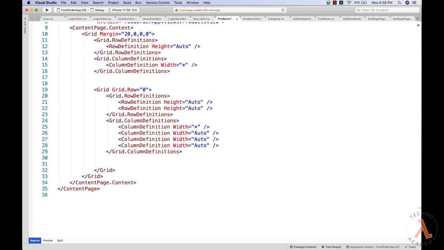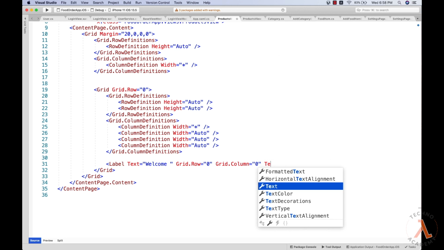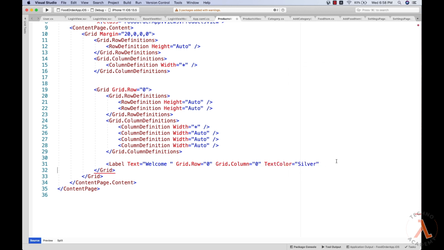Now we can observe there is a grid for the first row which consists of 2 rows and 4 columns, right? Now let us define the data to be displayed in the relevant cells. So let me type in Label Text equal to Welcome, Grid.Row equal to 0, Grid.Column equal to 0, TextColor equal to Silver.